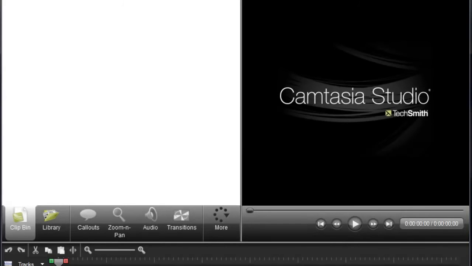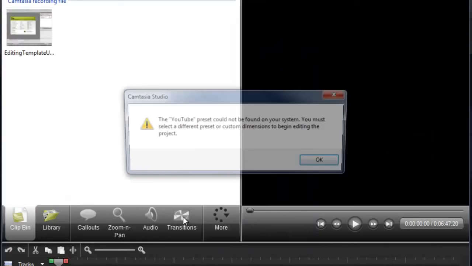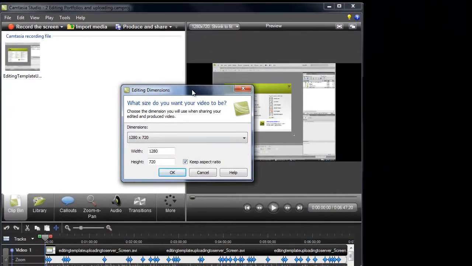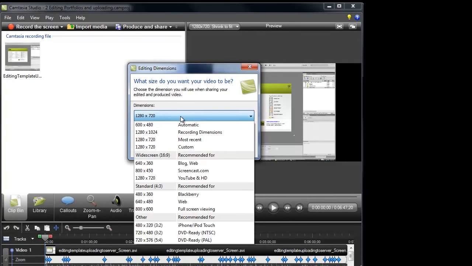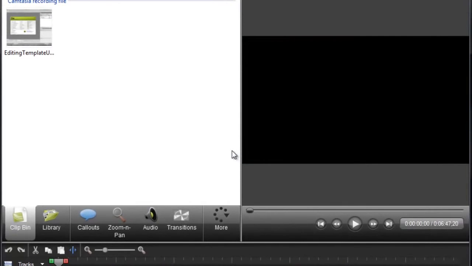Now, in order to do this particular piece, I'm going to go ahead and open a project that I have already done here, so that you get a sense of what that looks like, right? It does ask that you set up presets in terms of how big the dimensions are going to be on your video. And I typically will go to 1280 by 720. If you want a screen that is square, the 4:3 ratio, you would just use this first one. If you wanted an HD screen, that would be a widescreen 16:9 ratio. Then go to 1280 by 720. And this is usually the one that I use, and click OK.